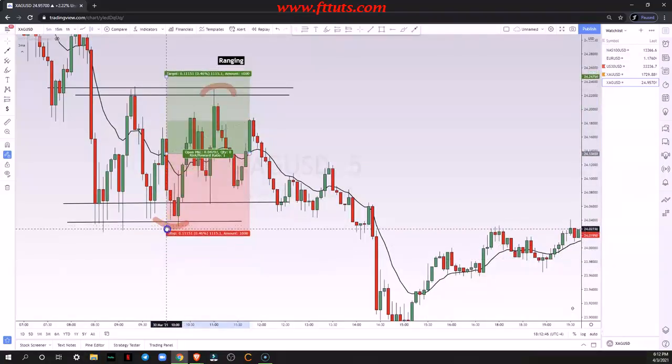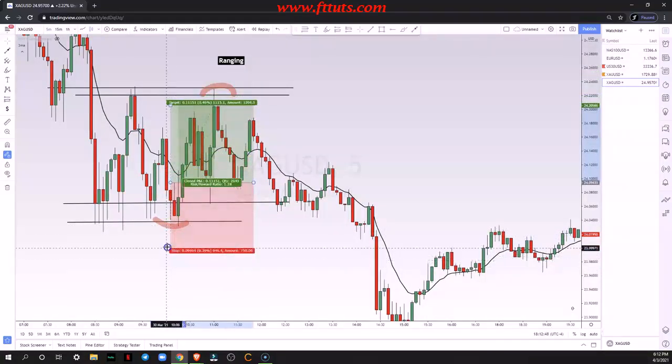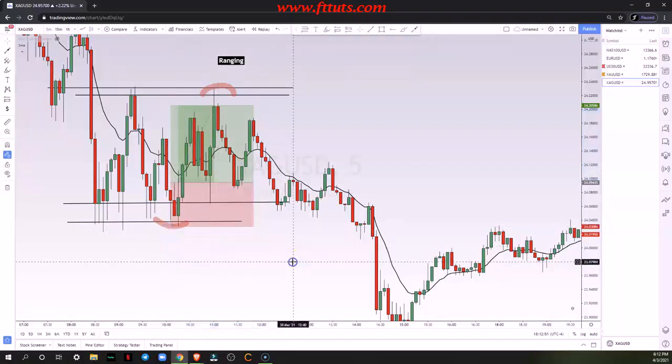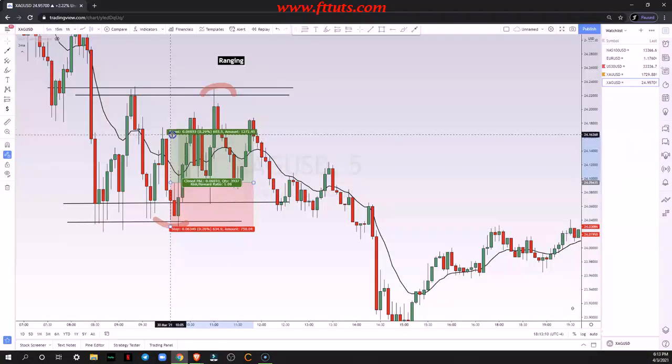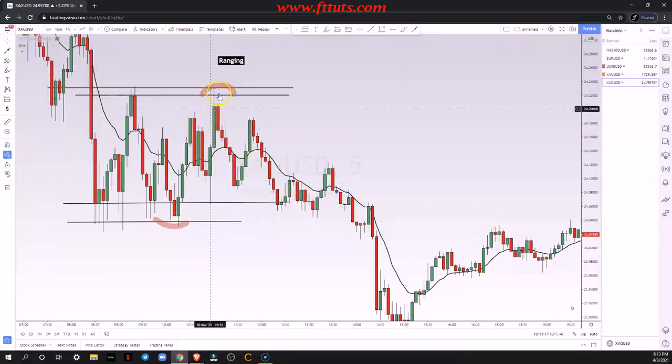Now, I know what I said about having high risk to rewards with smart money setups, but since we are in a range, we only aim for 1-to-1 in ranges. Okay, we're gonna have to play it safe. We only aim for 1-to-1 risk to reward in ranges. So write that down. Okay, so this is our stop loss, and we're aiming for 1-to-1. No matter what, I don't care. 1-to-1. Okay, got your profits. Boom. Okay, now it comes up to the high, the extreme highs.